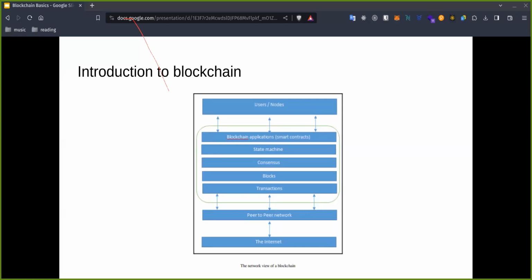We'll be looking at consensus, what we mean by state machine. We'll be looking at blockchain applications. As you can see, there are smart contracts, and then there are users and nodes. So again, remember, we'll not be going into depth on the designs for each and every single component, but we'll basically be mentioning it. Ideally, I'll be giving you a base knowledge on what to expect, so that when I tell you to go look at Ethereum, you'll be able to understand what we mean by a transaction in Ethereum. How does it look? That's basically what we're looking at today. So I think you can get started.